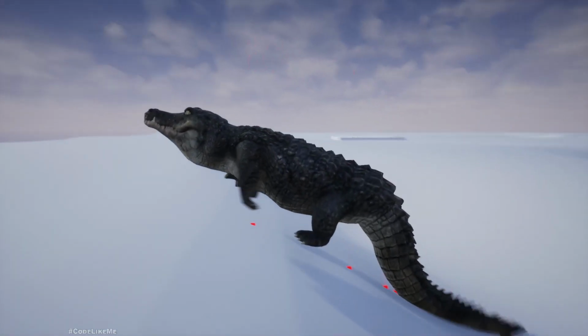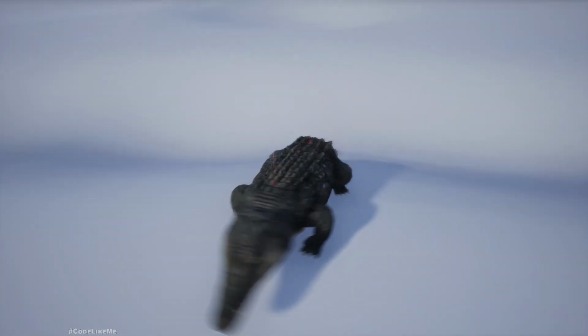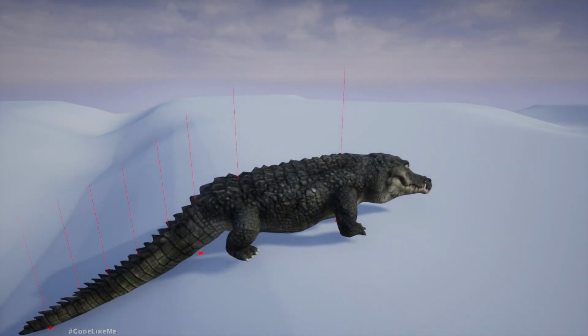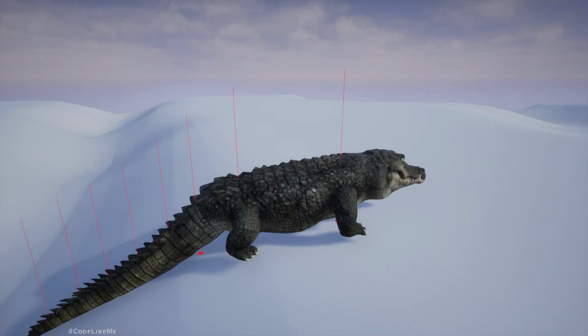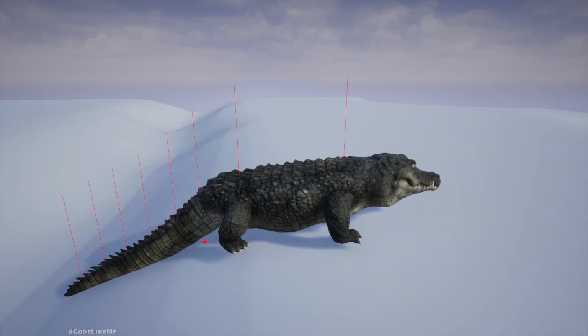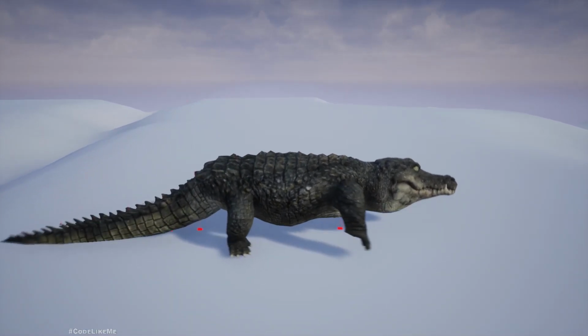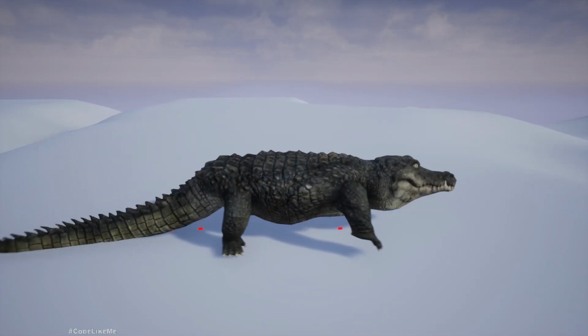This is going to be quite a long episode, with some trial and error stuff. So let's see how to achieve this procedural animation system for the crocodile character.